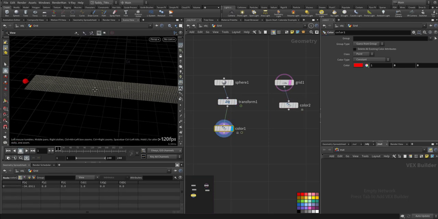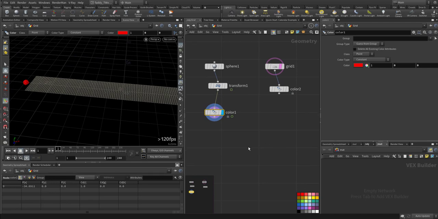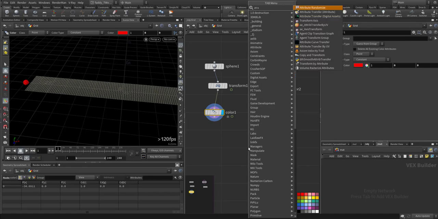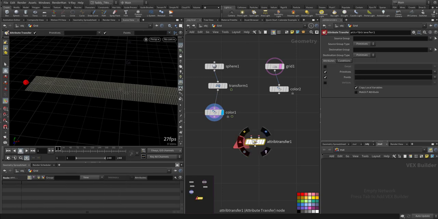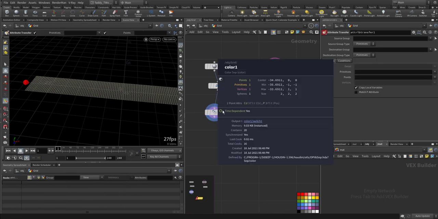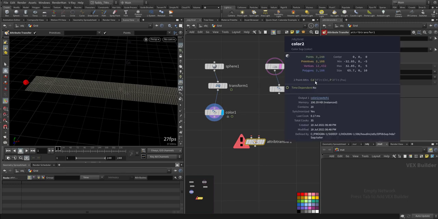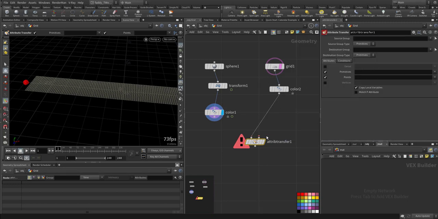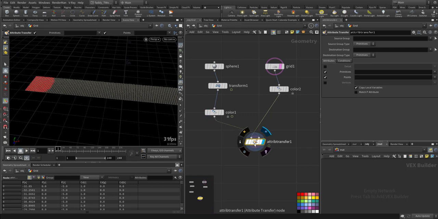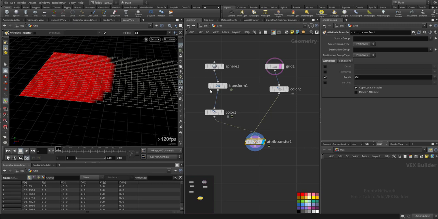Now if I make an attribute transfer, because here we have a color attribute and here we have a color attribute. This is the geometry, this is the requirement, and we are working on points. It is color. See, it immediately picks up the color.